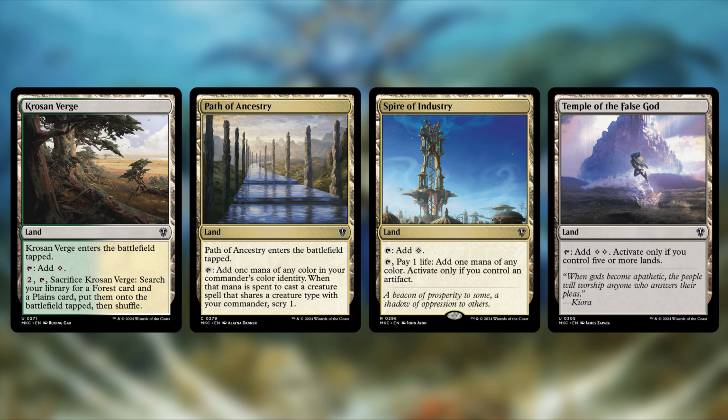You love that card, but I am just going to let you keep going. Next up, I got rid of Path of Ancestry. This enters the battlefield tapped as well, so it's definitely gone.